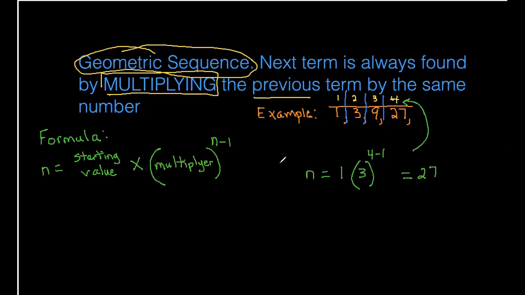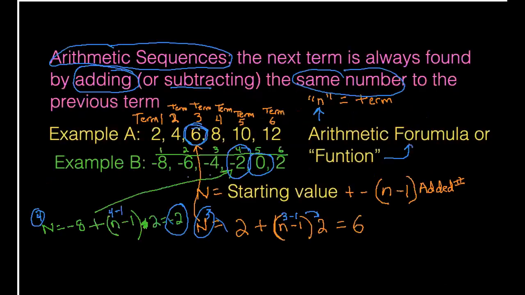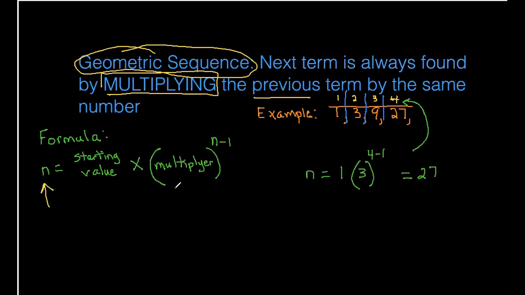All right. It likewise has a formula. N, which is whichever term we're trying to find out, equals the starting value again. And so you'll notice, if I flip back in my slide, both of them start with a starting value in the formula. The starting value, I'm multiplying it, okay? Remember I said multiplying, that means it's going to be a geometric formula. Times whatever the multiplier is. Remember I said in this case it was 3 each time, to the n minus 1.